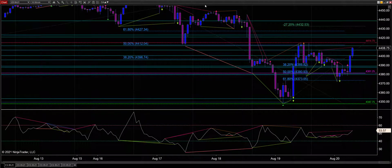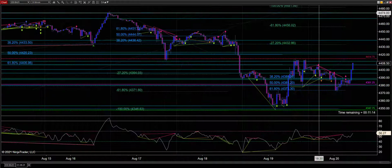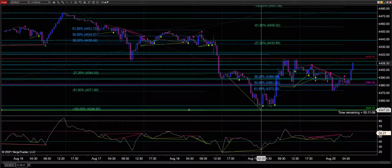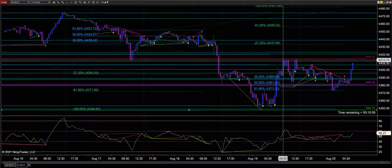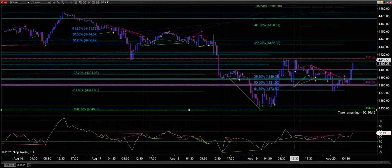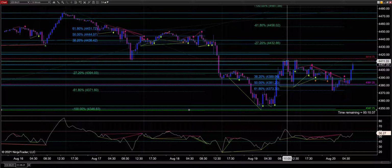So let's go down to our 30-minute and take a look, see if there's agreement with what we're seeing on the higher time frames. And you do have another really nice bullish divergence off that previous daily low, and another nice bull divergence on the pullback there. Now over on the previous daily high, in my opinion, maybe there could be an argument for this kind of test of the previous daily high right here at the end of the day. But overall, not necessarily the clearest bearish divergence going on over here.